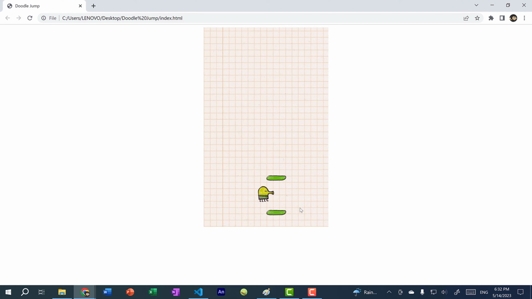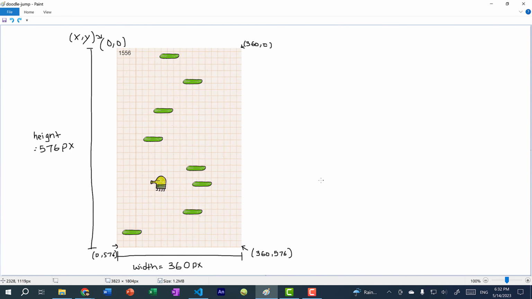Now let's talk about the game physics. So like with moving horizontally, if we want to move vertically, which is up and down, we need a velocity y. So like with left and right, we have directions. So if we want to go up, this is towards 0, so this is negative.